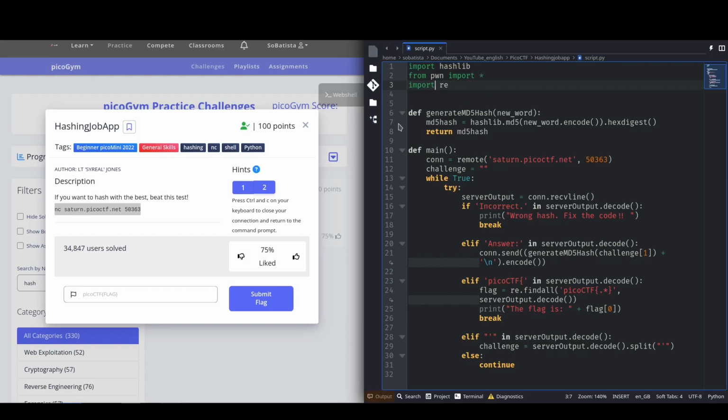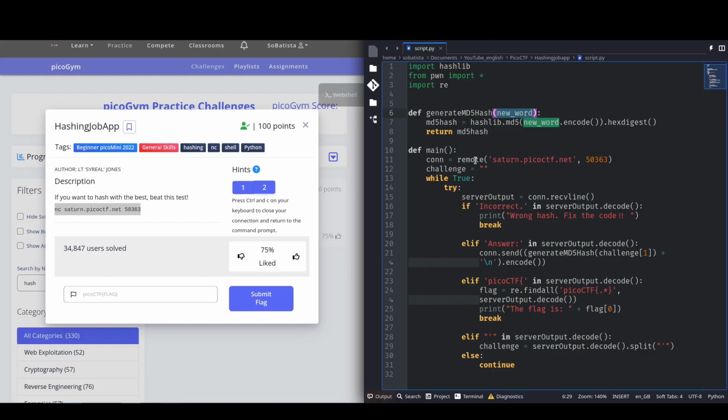Now, from line 6 to 8, I define the function called generate MD5 hash, as you can see here. The def means define, and this is a function. And the name of the function is generate MD5 hash. This function takes a string as input. In this case, the string is called new word, then generates its MD5 hash and returns it.